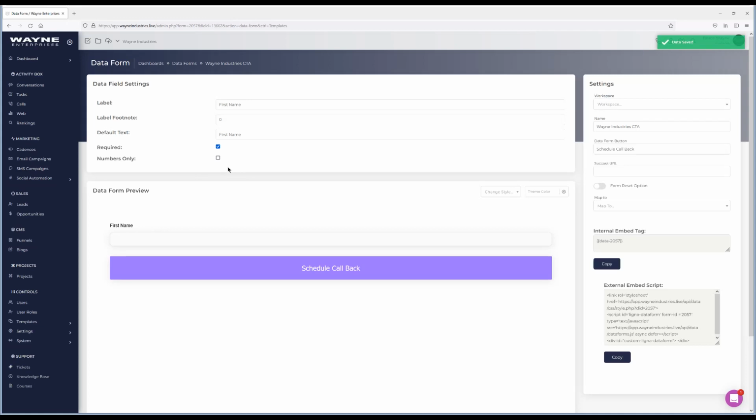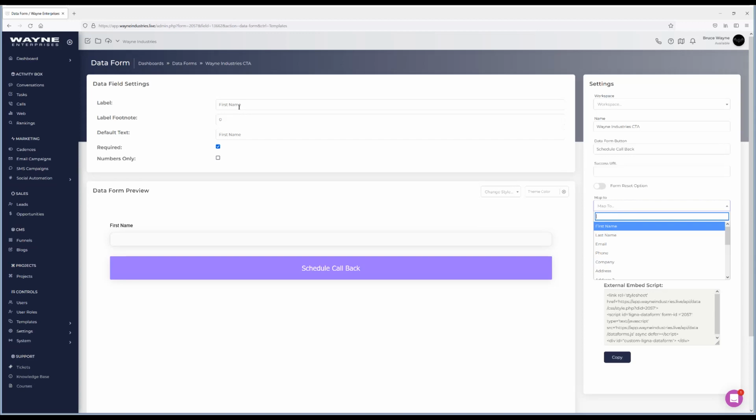The next step is the map to. So map to is important. We have global fields that we use to display in the CRM, such as first name, last name, company name, address, city, state, website. Those are values that we have in our system. That doesn't mean you have to name your data fields exactly the same for it to map. You can name them whatever you want as long as you map them to that global field.